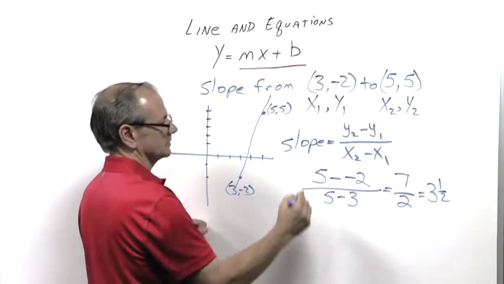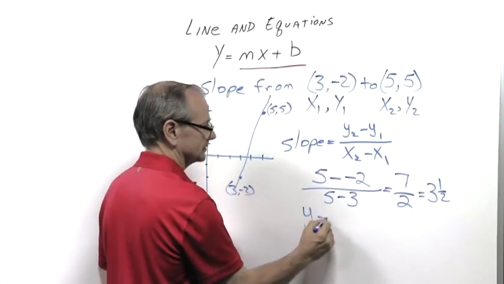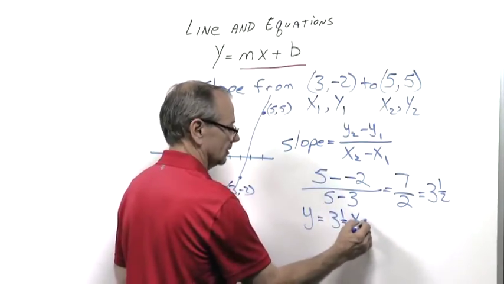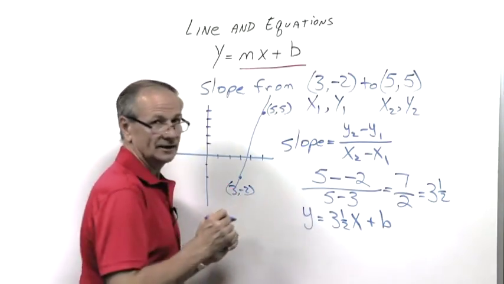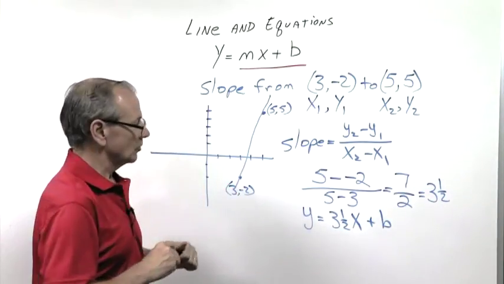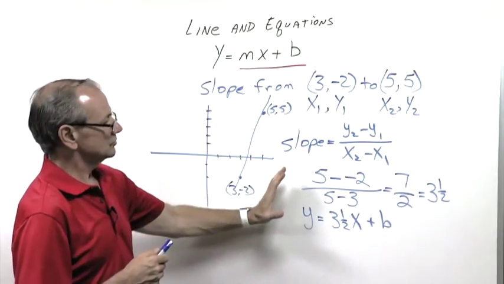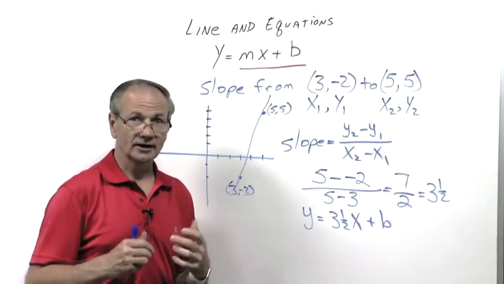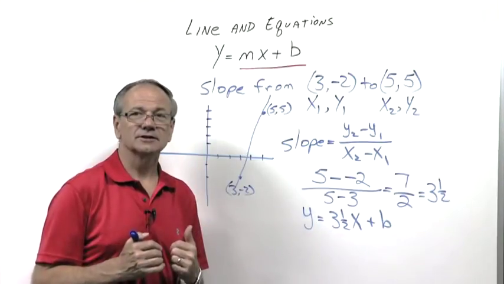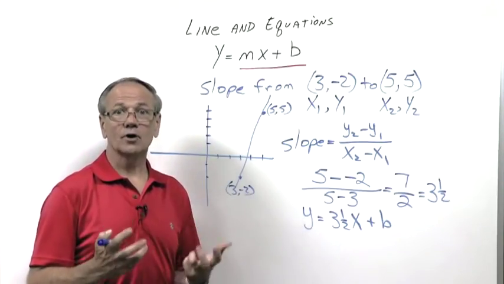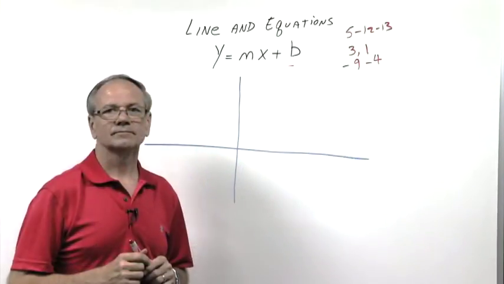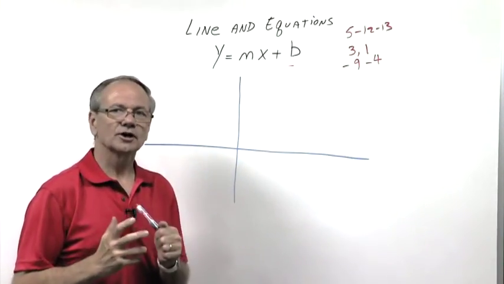So if I was going to write this equation again, it would be y is equal to 3 1/2 x plus whatever the y-intercept is. So I wanted you to see how we use this equation. Now what we'll do is take a minute and look at how the ACT sets these things up using the graph with your compass coordinate points. Okay, now we're going to take a look.